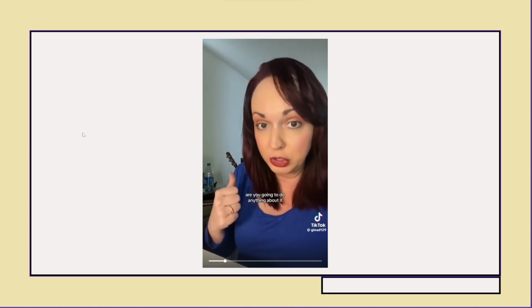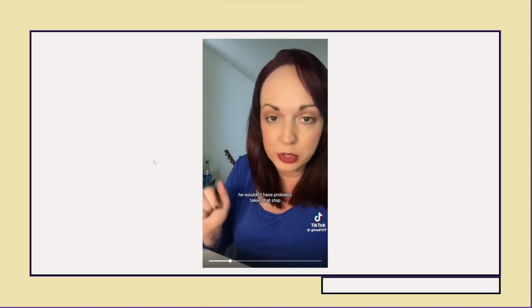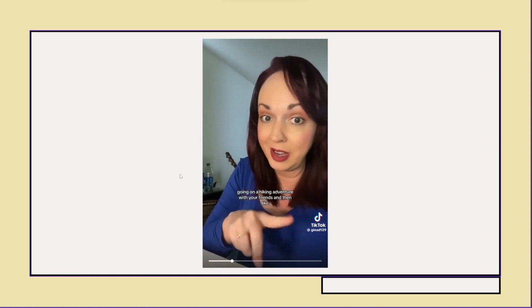Are you going to do something about this? You've had the inciting incident. Life has changed. Something's going wrong. Are you going to do anything about it? You're a wizard, Harry, Barbie. You have to want to know, what are you going to do about this? This is where the hero, the protagonist, the main character reluctantly moves into this other world. You're a wizard, Harry, right? Like sometimes they are excited to do it, but they don't know what it is they are getting into. If Harry knew all of the danger that awaited him, he wouldn't have probably taken that step. If Frodo knew how hard it was going to be, he would have approached this very differently. There is a difference between like going on a hiking adventure with your friends and then like fighting for your life for a year and a half.